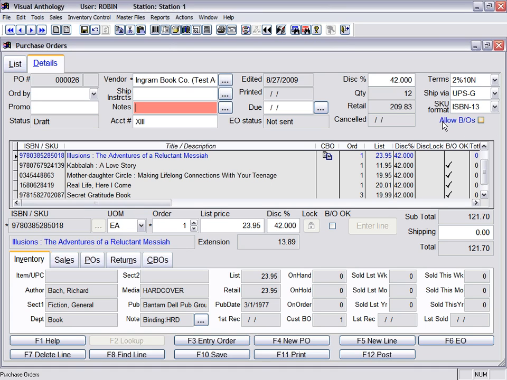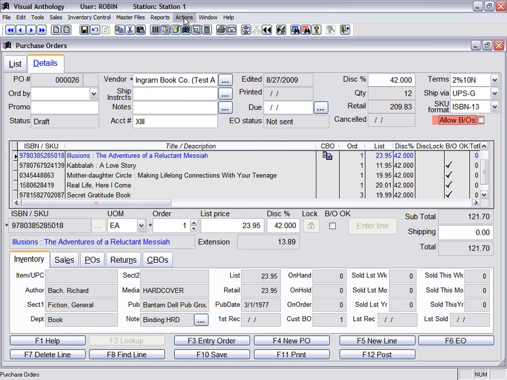It's important to know when you're electronic ordering whether you're dealing with a publisher or a distributor, because this is handled just a little bit differently depending on whether it's a publisher or distributor. So if you're dealing with a publisher, they want it all or nothing. Either everything's allowed to be back ordered or nothing is allowed to be back ordered. So everything on here has to be consistent. Now, every publisher has their own little nuance as to how that's communicated, and I'm not going to make you memorize that. What I'm going to say as a general rule is decide in the header how you want it. I do want to allow back orders, then you select it. I don't want to allow back orders, I deselect it. Remember, it's for everything.